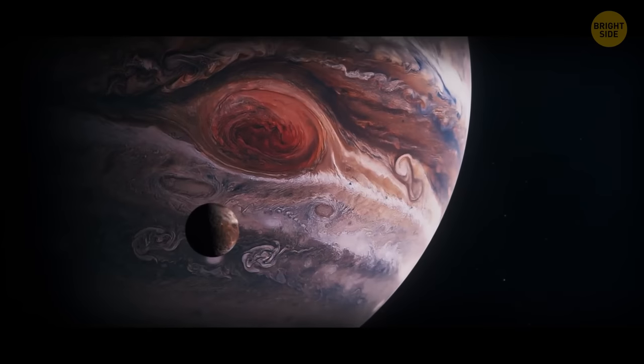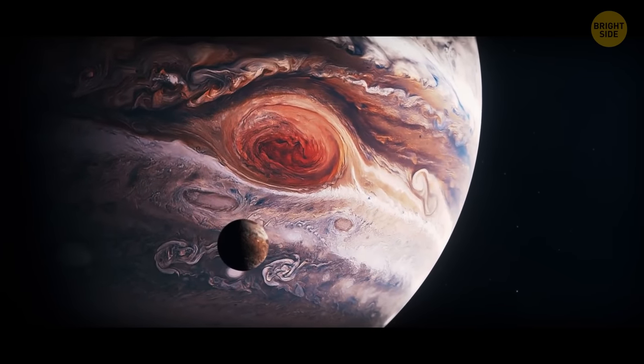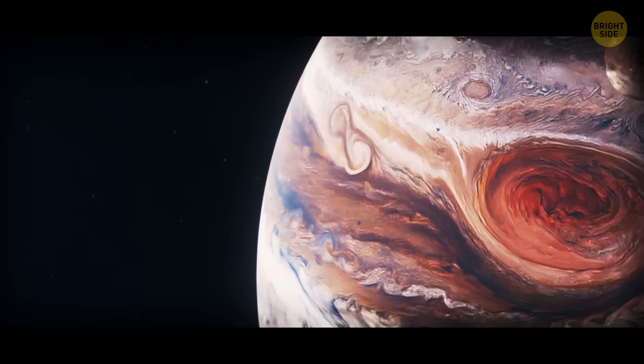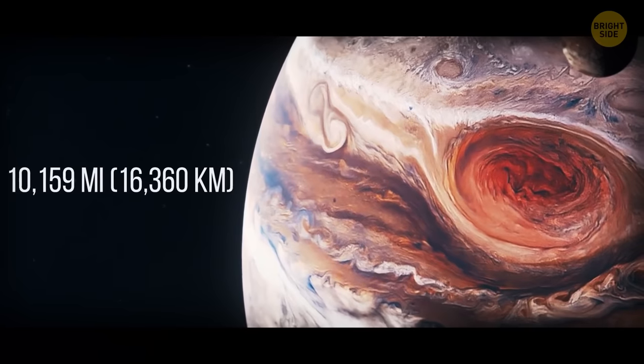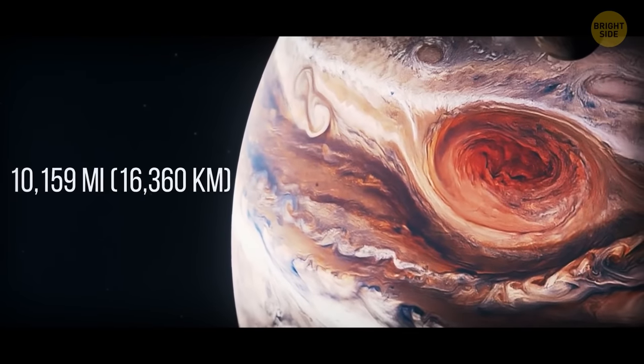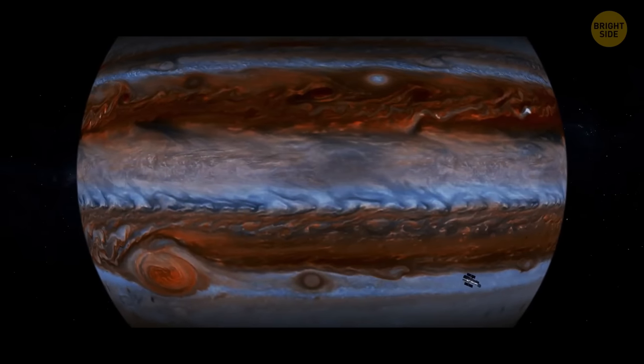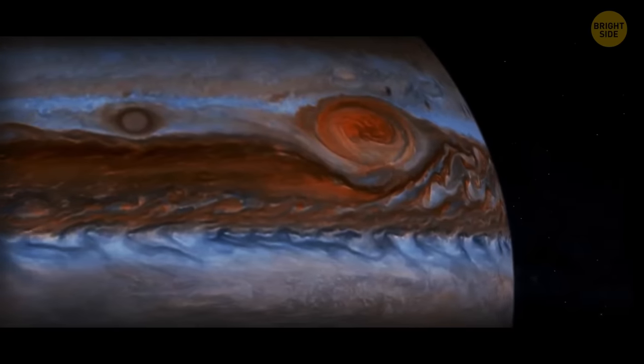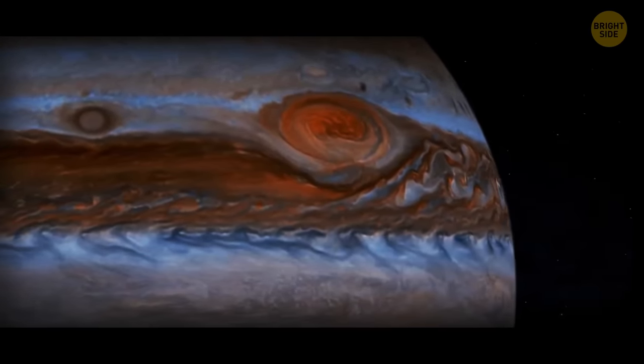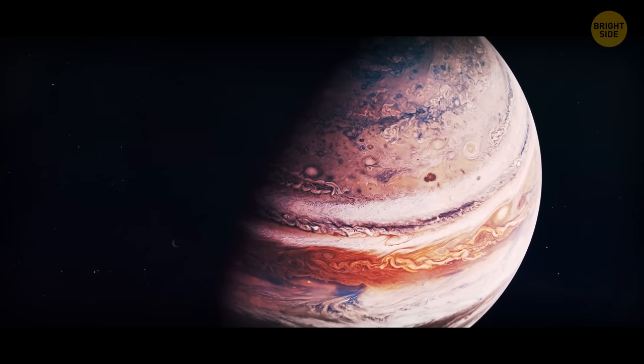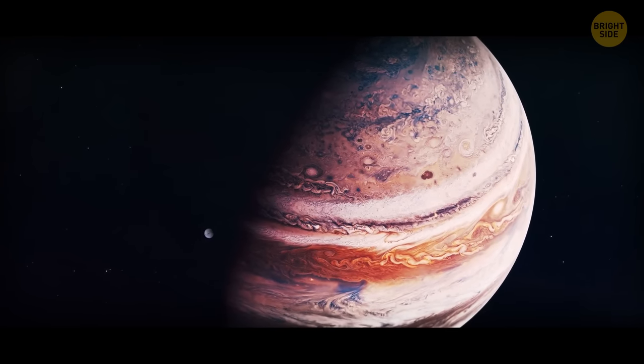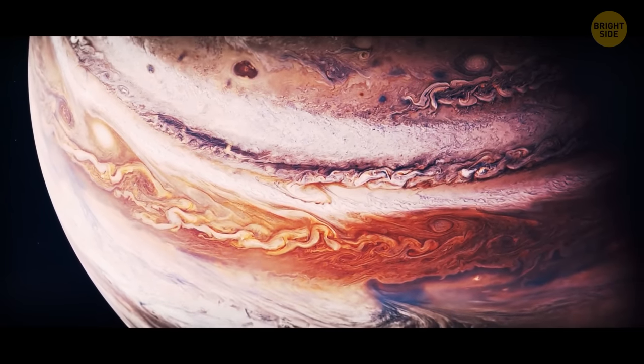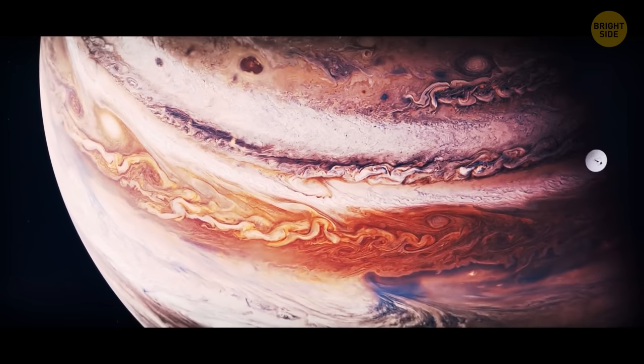Jupiter's great red spot is shrinking as well. It's a huge storm that rages on the planet's surface. It's reddish, a bit oval in shape, and more than 10,000 miles wide. Yep, that's big enough to swallow the Earth. And now, it's been slowly but surely shrinking for a couple of centuries. The great red spot is just one of many high-pressure storms that occur across Jupiter due to all those gases present there, which is something that classifies Jupiter as a gas giant. But just because it's shrinking doesn't mean the great red spot is going to blow itself out anytime soon. It's even growing taller.